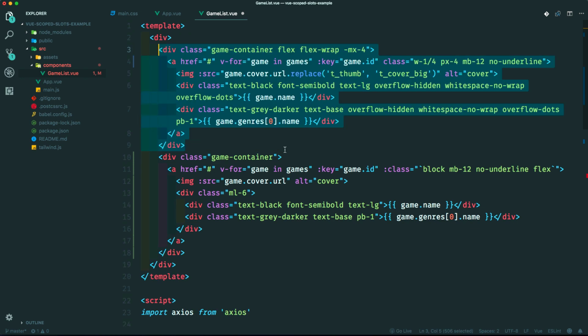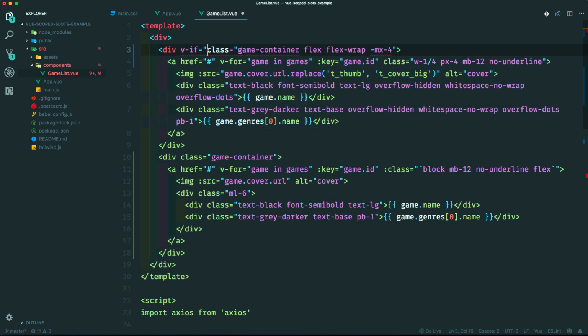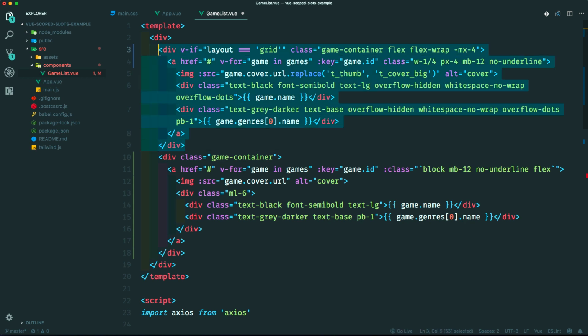So I'm going to put this back in, and I'm going to do if. So if the layout we pass in, we'll pass it in from the parent in a second, if the layout equals, say one of the types is grid, then we'll display this markup.